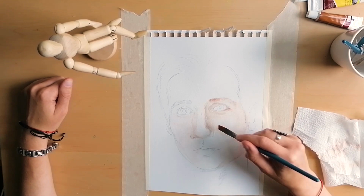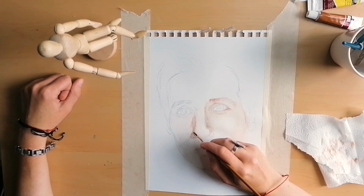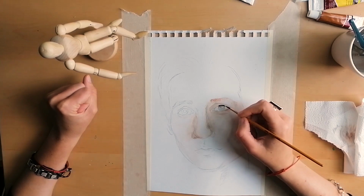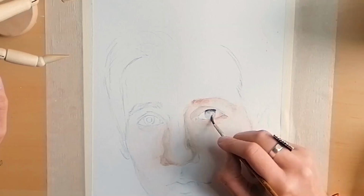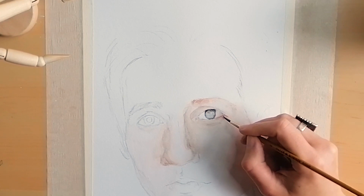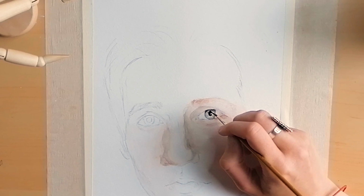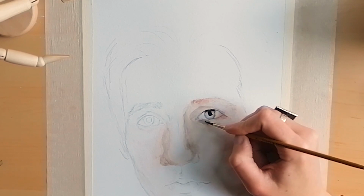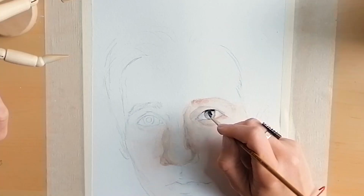What I like in watercolors is that you can start with really light color and slowly build more layers and darken the shadows. I prefer wet on dry technique, but as you can see, I like to mix the techniques in the process. What I found useful for most of my portraits is definitely that pulling technique, where you put more deep color where it's supposed to be the shadow, and while it's still wet, with clean water on the brush, just pulling the color through the opposite direction.